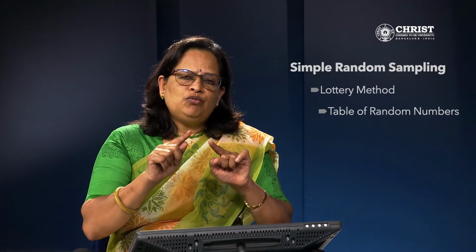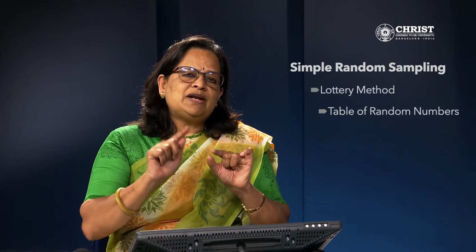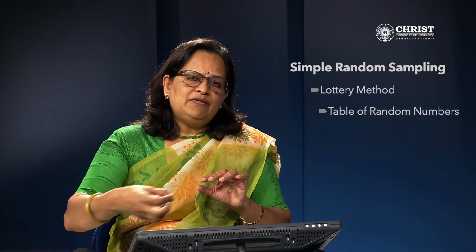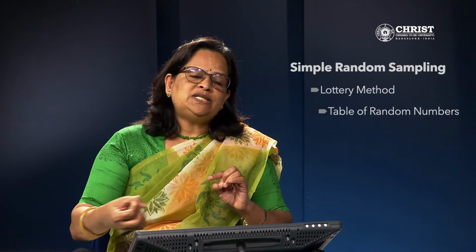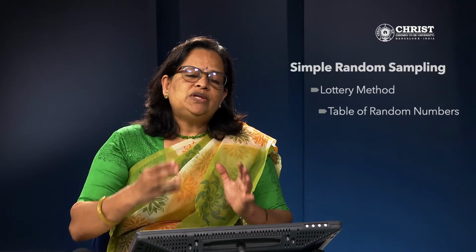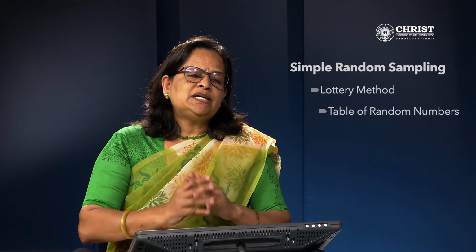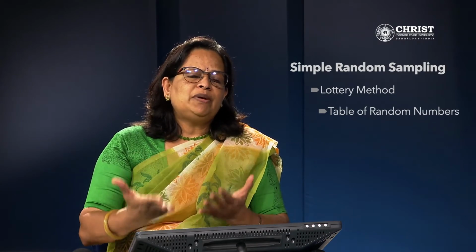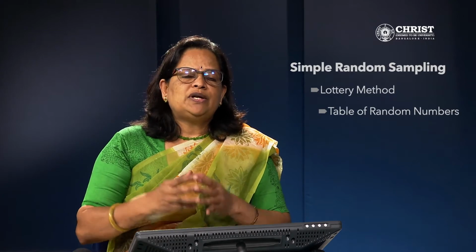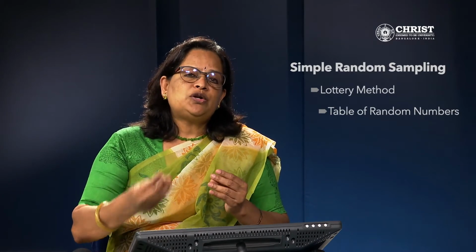If our sample is 100 students from the 1000 students, what we will do is make identical chits. We will write their register numbers, call some person and ask them to draw these chits from the 1000. So that means we will get 100 students. We are not using any personal bias. Any of the 1000 students can become a unit for the study or a sample for the study. So that is the lottery method.